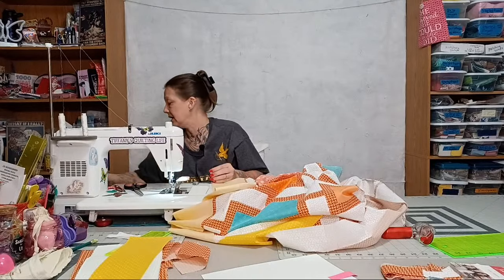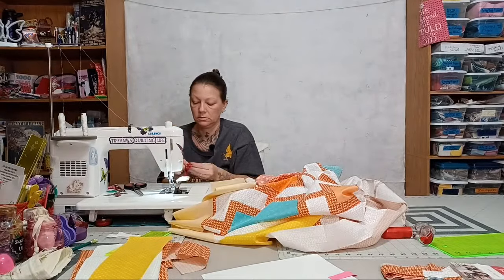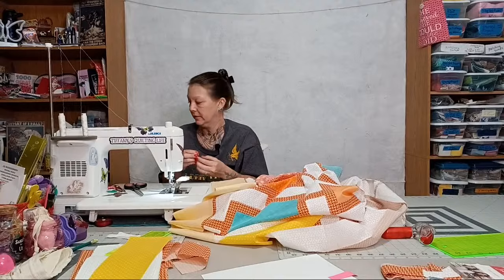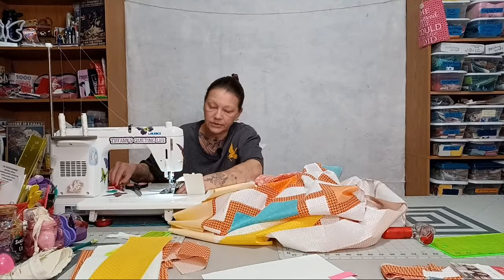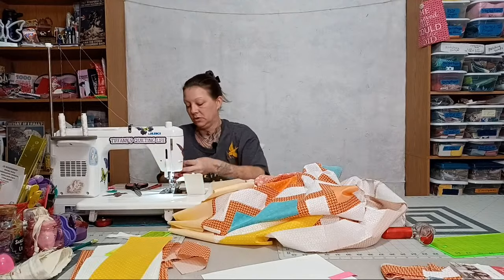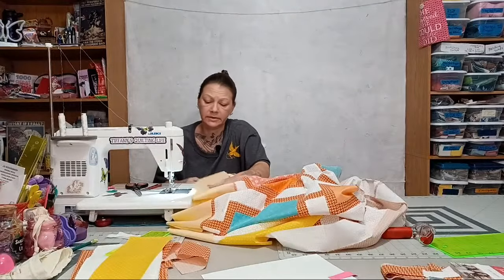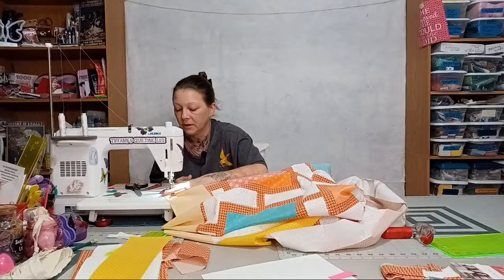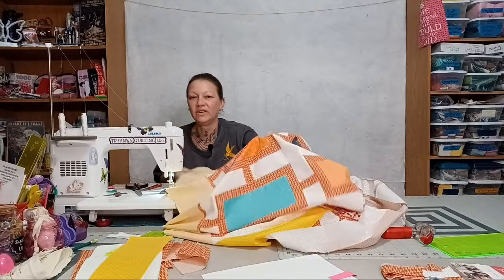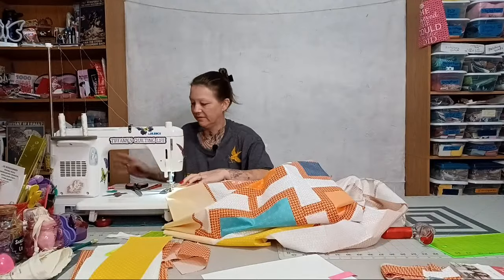Hey, get off of that. Go. Hey. He's on the client quilt. I have client quilts kind of just laying around in here because some people pay me to bind their quilts too. So I have to do all sorts of extra work. Not saying it's a bad thing because binding doesn't bother me, but I just have it lying around in here. I have so many things going on at once. I literally have just projects everywhere.